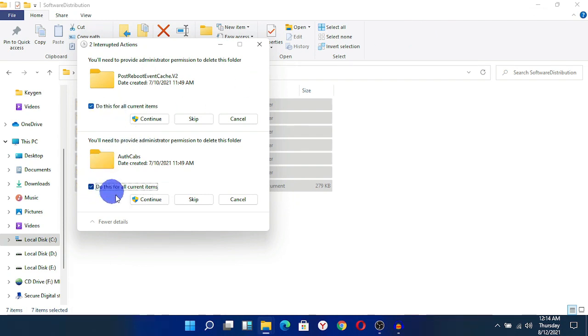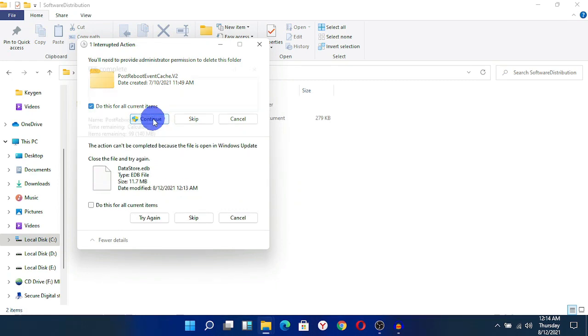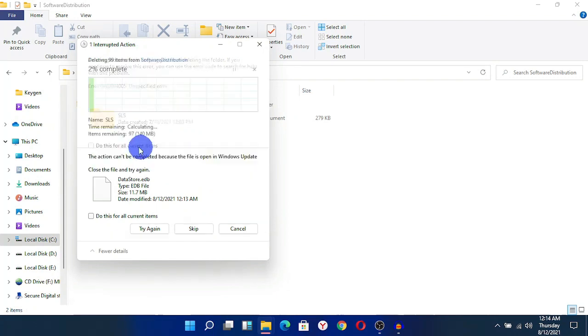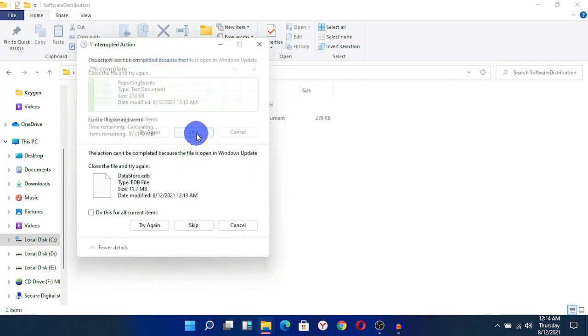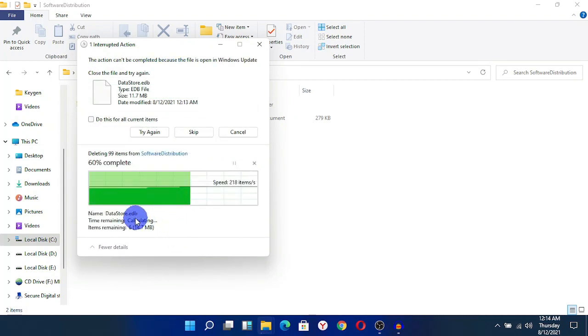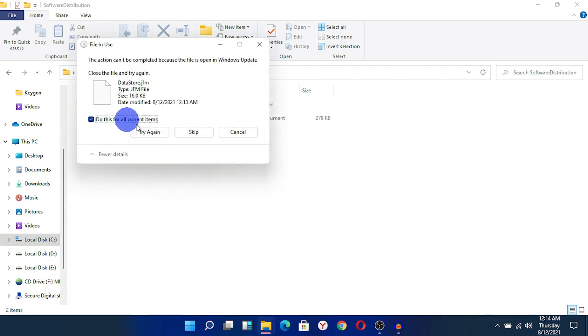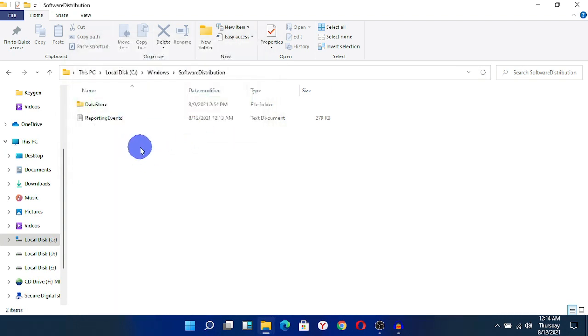Delete. All files are deleted. Now it is okay. Then this is the second method.